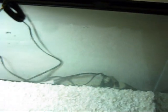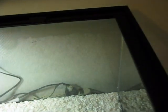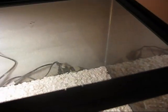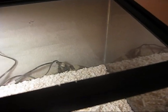I'd rather just have a normal full piece screen, but I'd much rather have the slider. It's so nice, it's so convenient, it's so easy. You just unlock these two simple pieces right here and it just slides right off. The wires don't get stuck if they're hugged behind, and you can just slide it right back on and clamp right on there. It's real nice, real easy to do all your daily cleaning, or feeding, or getting your dragon in and out, all that kind of stuff, guys.